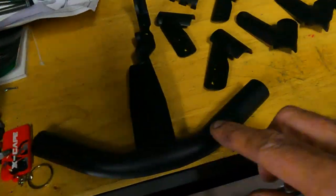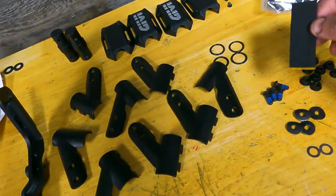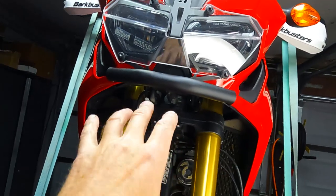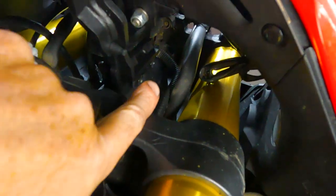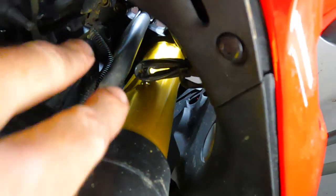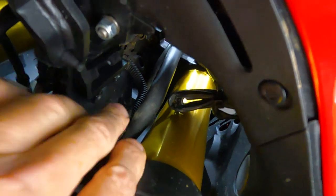The first thing to go on is the nose piece. I already have it in place — I have the high fender kit on this bike, so I took the fender off to get access. Basically it connects to two existing bolts on the bike. Note that the lower nut is welded in place so it can't spin, but the upper nut is a crown nut that does spin. The kit comes with two bolts — the upper mount bolt seemed like it could be about a quarter inch longer, but I did get the nut to start threading.